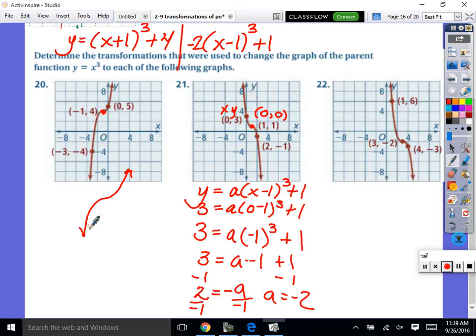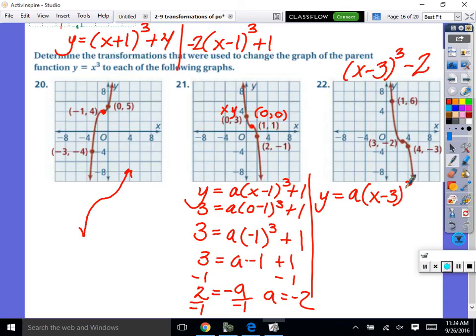Let's do one more. So looking at this one here, we're shifted right 3, down 2. So that'll be x minus 3 cubed, and then down 2, minus 2. So now we know that cubics have the form y is equal to a times x minus h cubed plus k. Our x minus h is x minus 3 cubed, and then minus 2. Now plug in the other xy point, because it's consecutive with this point. You see what I'm saying, everybody? Consecutive means one comes right after the next.